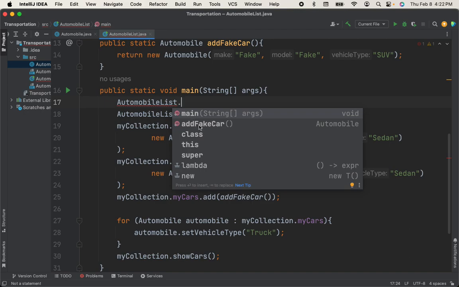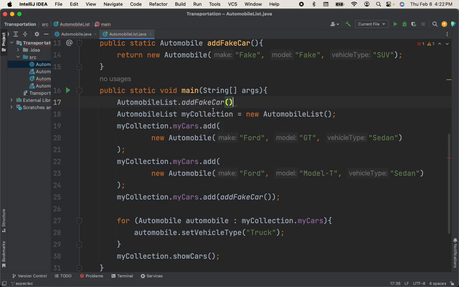That's illegal. But the only thing I can call is add fake car because that is static. Otherwise, I can't use it. The only way I can use it is I have to use the instantiated thing in memory. Okay? Inside of a static method, you have to instantiate or use the static if it's available.